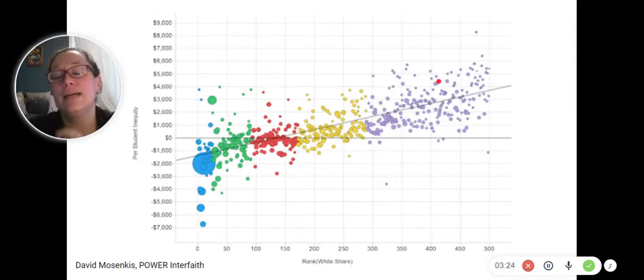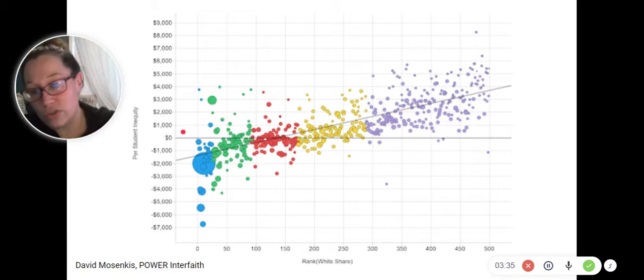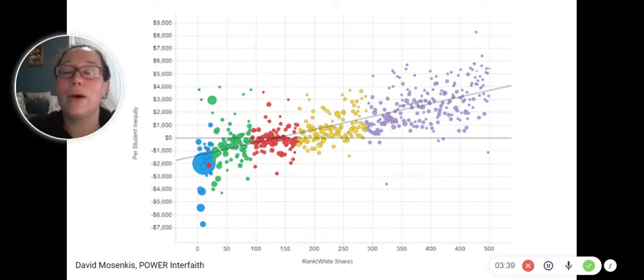Okay, next chart. So here, this is really where it gets even more interesting to me. What David did was he took each school district, and in this case, he also sized them. So here, you'll notice right off the bat, we have Philadelphia. Philadelphia is by far the biggest school district in terms of number of students in the Commonwealth. And we have school districts that are very small, very small. And each one of these school districts should be getting money based on the needs of their community and students.